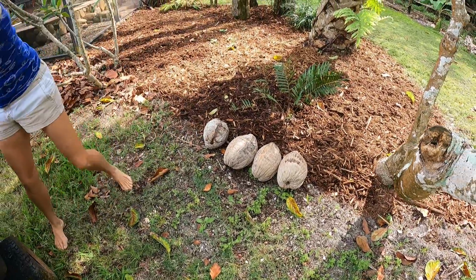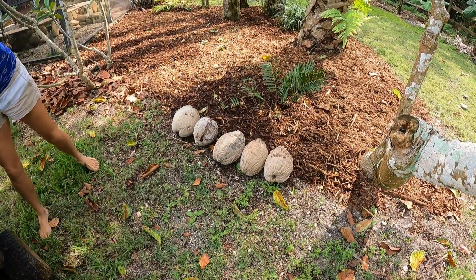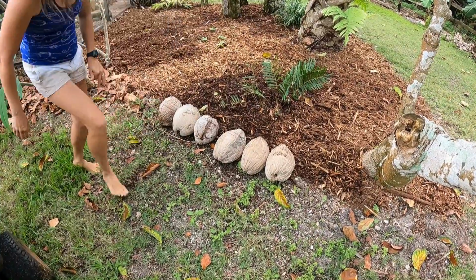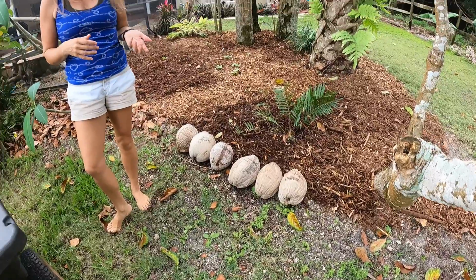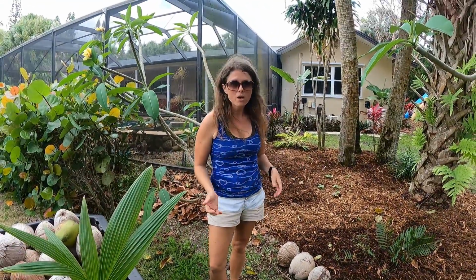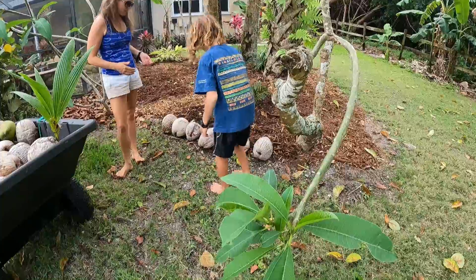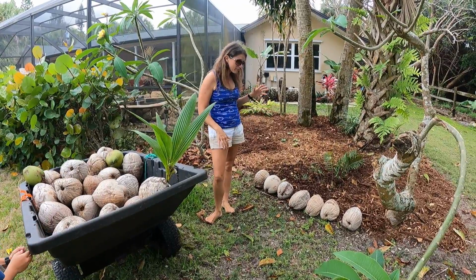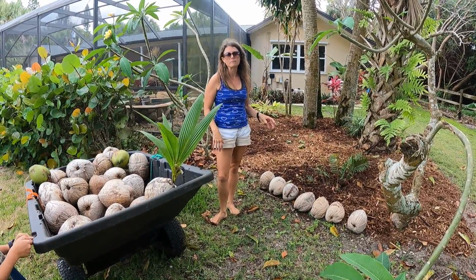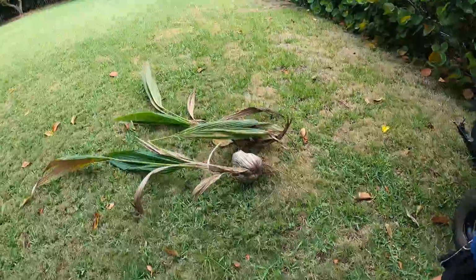And I wouldn't say our success rate sprouting them is high this way, but it's probably, you know, 40 to 50, 60% if they're good coconuts. Maybe some of our trial and error in the beginning was I just wasn't being as choosy about the coconuts because I was so excited to find them. But now that I've learned more about what to look for, I think we're gonna have a higher success rate. But you have to be patient because it takes a long time to get a sprout. Those plants right there are probably 1.5 years old.